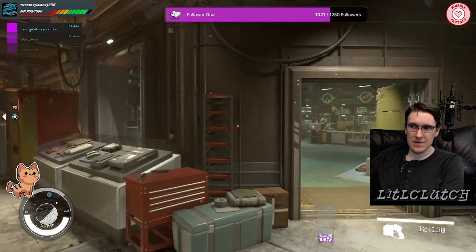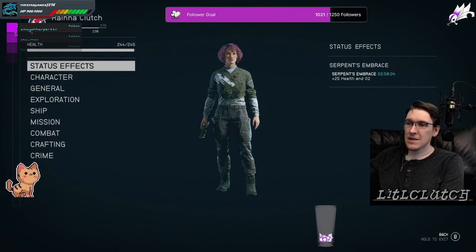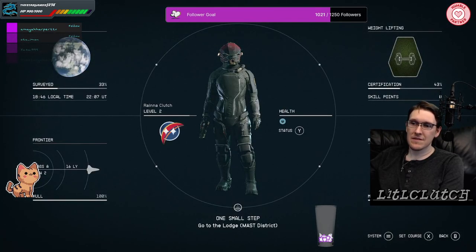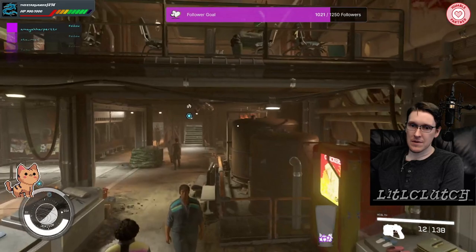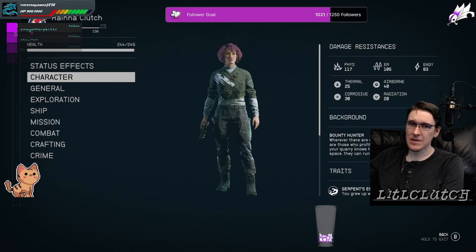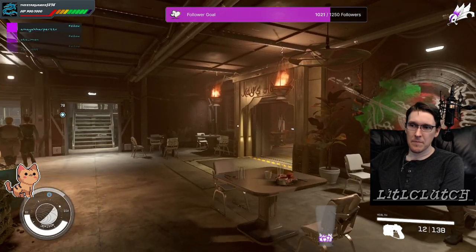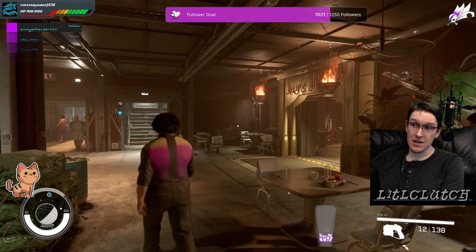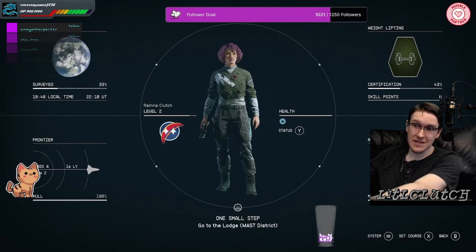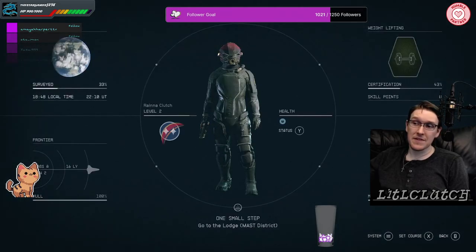What's that beeping about? Oh, Serpent's Embrace is wearing off. Serpent's Embrace, we have 3 hours left. That can't be what's actually causing the beep, is it? That beep is annoying. The only thing I can think of is that symbol for health, which I thought meant 3 hours, 257.50. Maybe it's minutes?